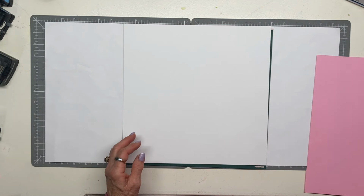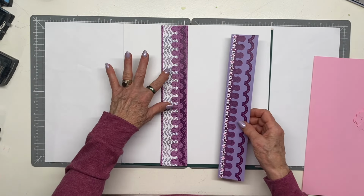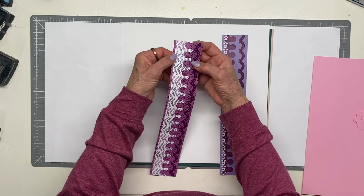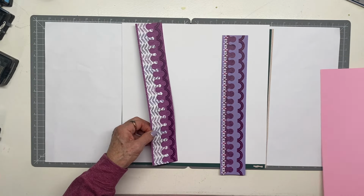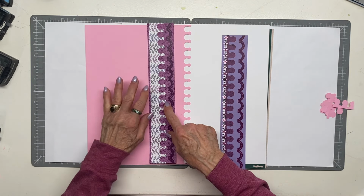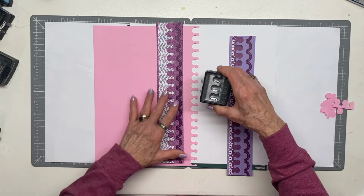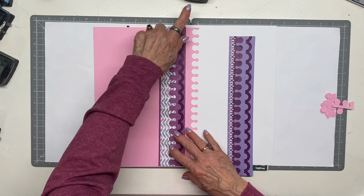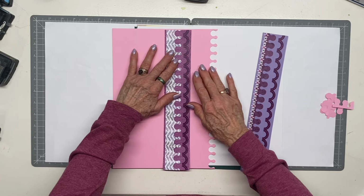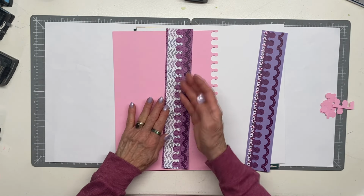I want to start with two borders that I made using that same punch, the crown punch. Now on this one, this zigzag designer paper with the little V's on it, this is the punched section, like this that you see here in the pink. This is the punched, but look at the design in the negative area. That's the same as the little designs that you see here. So it's creating that design by placing it on the paper. And then I added a sticker here so that it would mimic the oval, the rounded part of the punch, but I put it in the opposite direction.